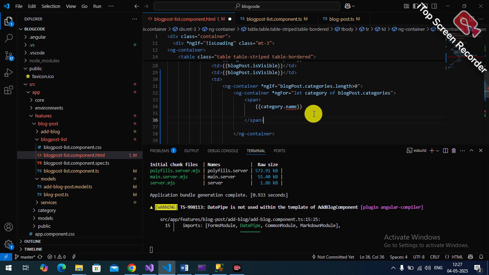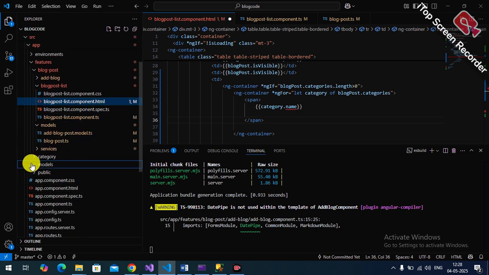Why is it giving blog post dot category? It should display category, but it will be the array category, so name should not come.